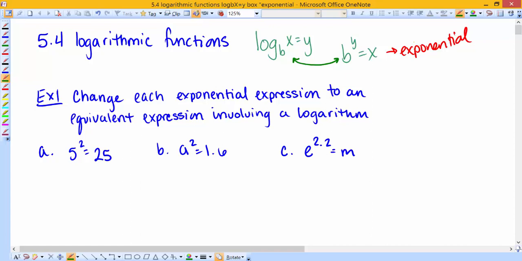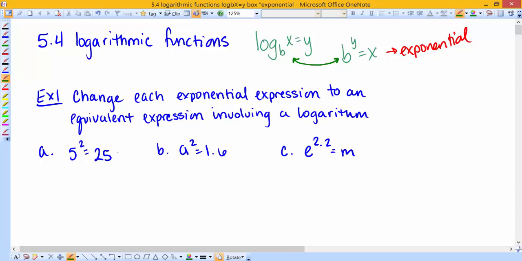It's an algorithm that you need to follow. If it is not followed correctly, you will not get anything correct throughout this section and the questions from your quiz and your test. So please make sure that we definitely try to understand how to go from exponential to logarithmic and logarithmic to exponential. If you need to watch it again, if you need to come in for help, or just remember to ask me in class tomorrow when we're going over this section.